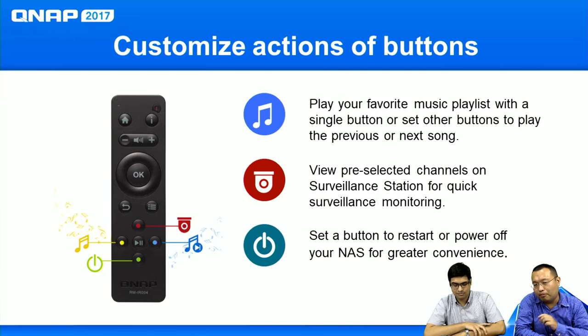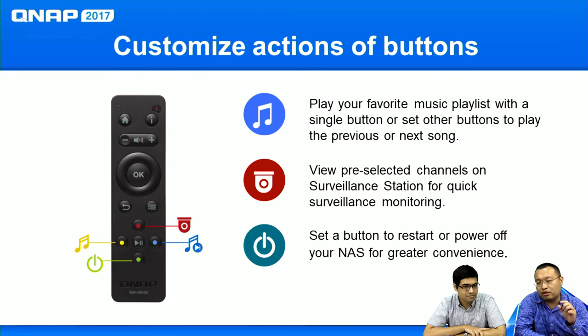Okay, so this means that when you're watching TV and you've installed the QNAP VMobile app on your phone, when our Surveillance Station and the IP camera detect an intrusion in your backyard, your VMobile may tell you something is wrong, and you can easily press the remote button to call up the surveillance video feed on your TV. It's very convenient because you can do everything with just one button. Yeah, and it saves a lot of time. Yes, and there's also a power off and a restart button. There are some actions you can use on the button.